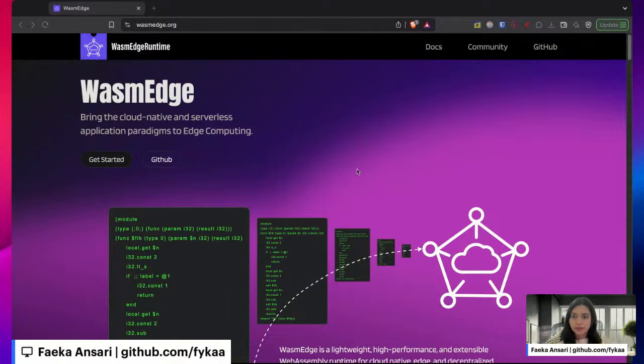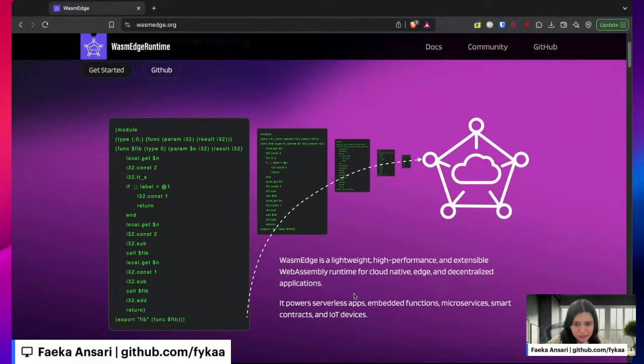Yeah, it is. Cool. So I'll try to see what the project has and skim through the documents and figure out what exactly WasmEdge is.